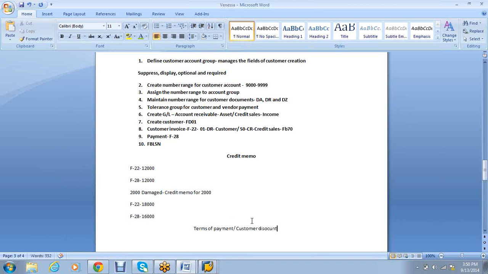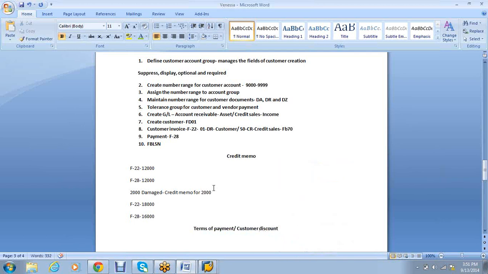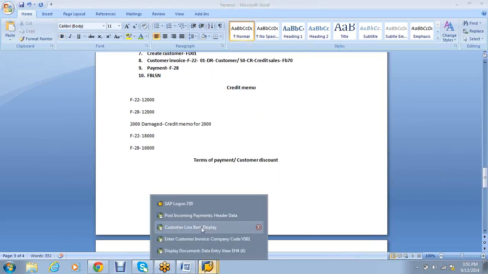If you don't mind, one more question. In FBL 5N, when we are trying to get the customer invoices and balances, there is something called reference, then reference doc, and then so many documents.